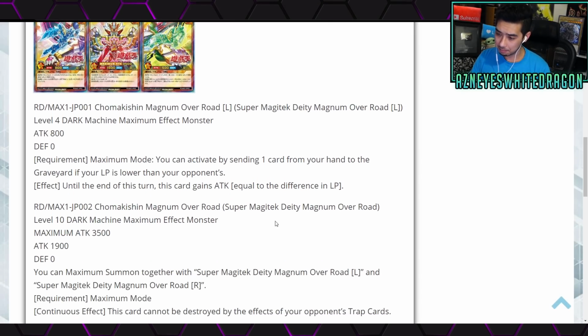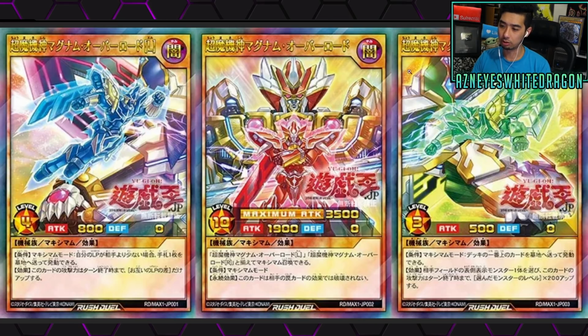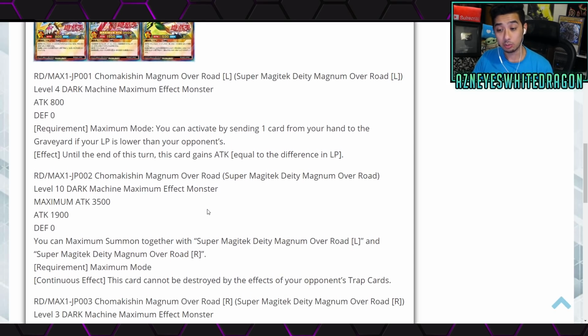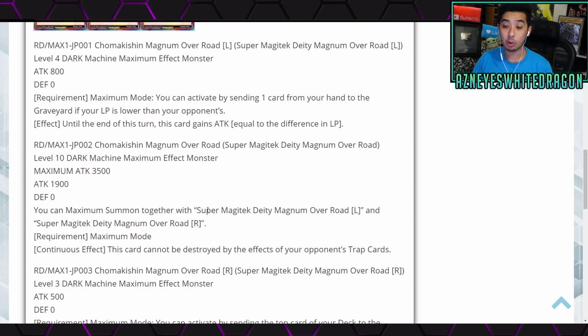The middle card over here, which is of course the center one that has 1900 attack, level 10 with 3,500 maximum attack, is going to be a level 10 Dark Machine. It's a maximum effect monster. It says you can maximum summon together with, of course, the left and the right side of the card. And then the requirement maximum mode, the continuous effect cannot be destroyed by the effects of your opponent's trap cards, similar to the other one.